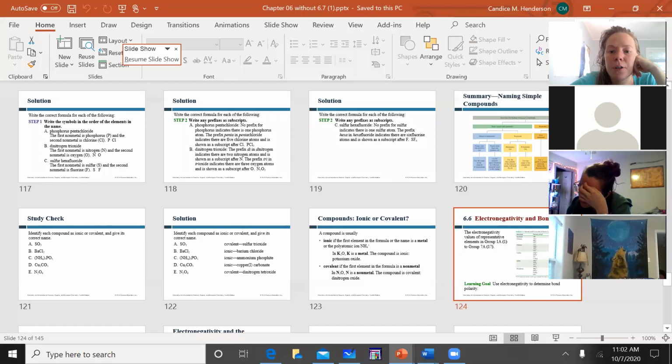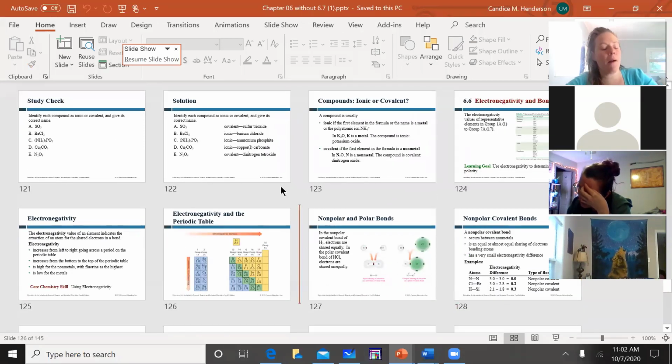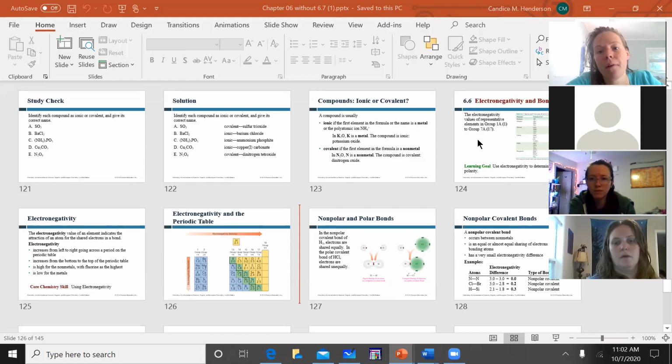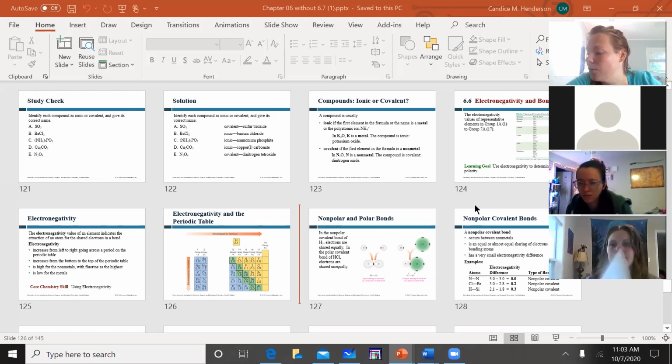So do know that in this set of slides for this chapter, do omit 6.7. Section 6.7 is all the Lewis dot structure shapes, like trigonal planar, tetrahedral, like all the molecule shapes. You won't need to know how to do those. So if you are bumping into the textbook and you're seeing, oh, there's this whole section 6.7 and we haven't gone over this, that's not going to be covered on an exam. So you can just ignore that. Make a note somewhere that says 6.7 is not your responsibility.